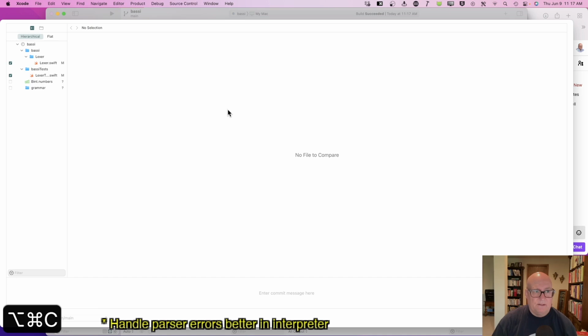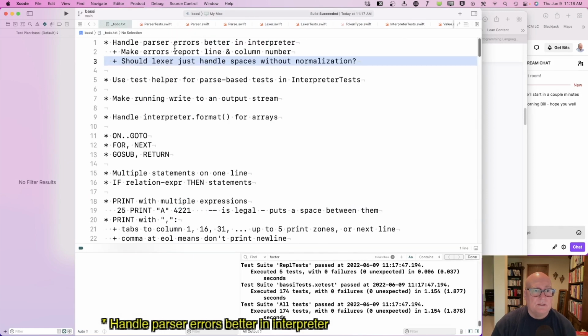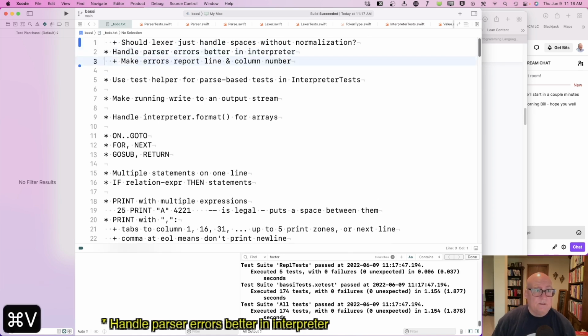All right. Commit that. So we track the column number. It's weird. I thought the parser stuff would go a lot faster and this would be a little slower, but I think we're okay. All right. And then in our to-do items: handle parser errors better. Should Lexer handle spaces without normalization? Well, that's a good question.